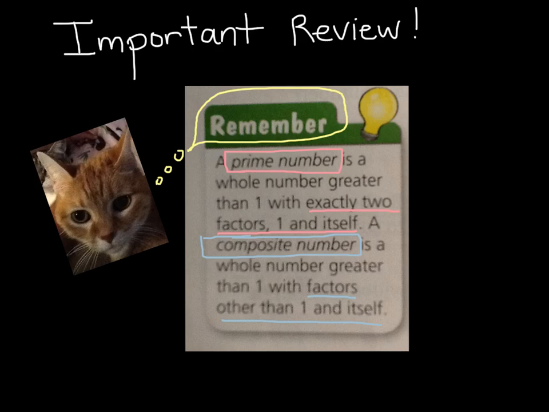All right, and just for kicks, now you have a picture of my kitty, Pretty Princess, and she wants you to remember the difference between prime and composite numbers. So remember that a prime number is going to have only 2 factors, 1 and itself. It can only be divided evenly by 1 and itself if it's prime. But a composite number is going to have more factors, 1, itself, and then any other number that it could be divided evenly by. And if it can be divided by anything besides 1 and itself, then it's composite.